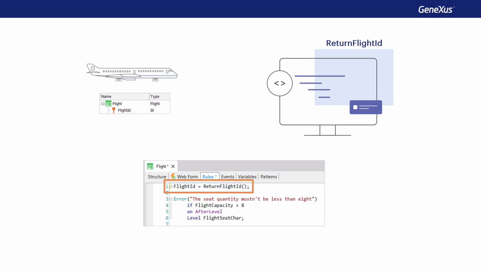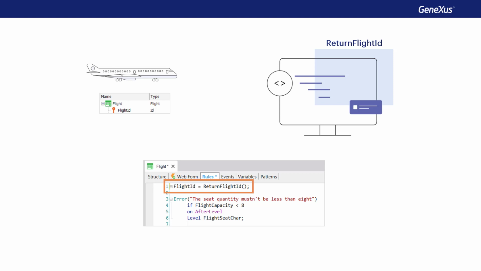It's also worth pointing out that if we were in the flight transaction in update mode, in other words, if the flight already existed and we were only modifying it, we would not be able to change the value of the flight identifier, as primary keys cannot be modified. If we need to change a primary key, we have no choice but to create a new record with the new key value and delete the old one.